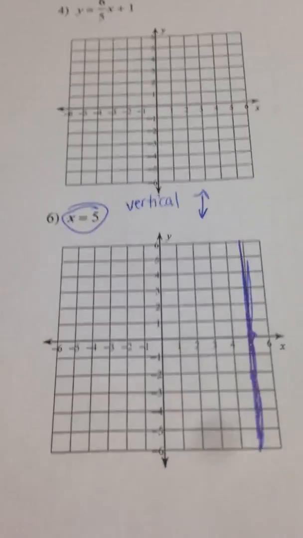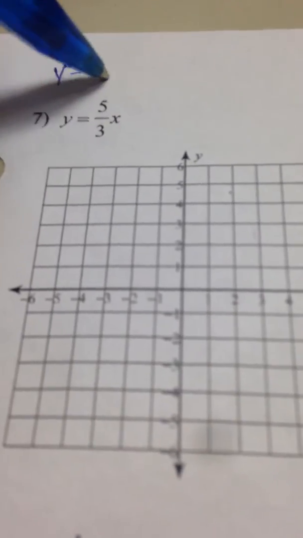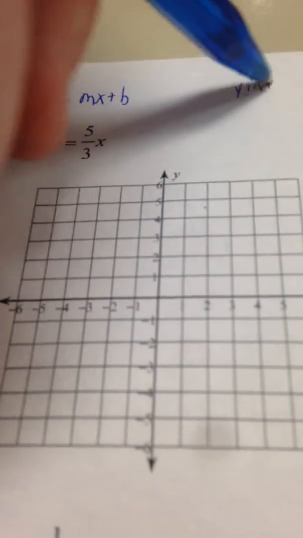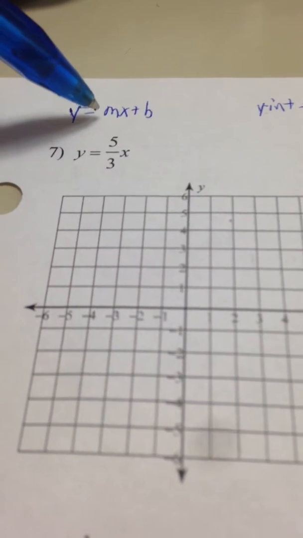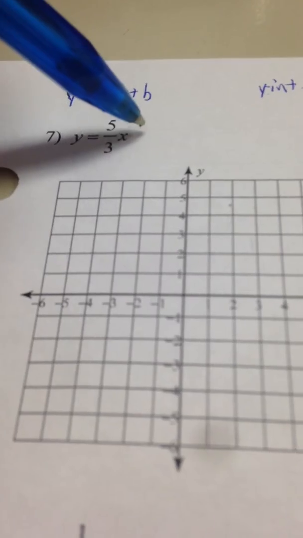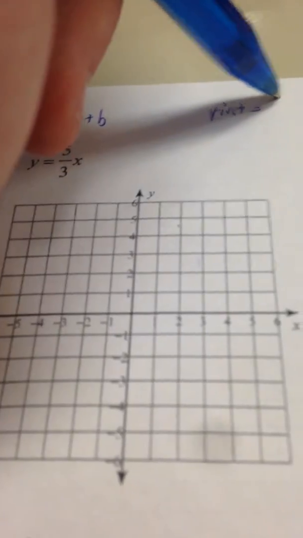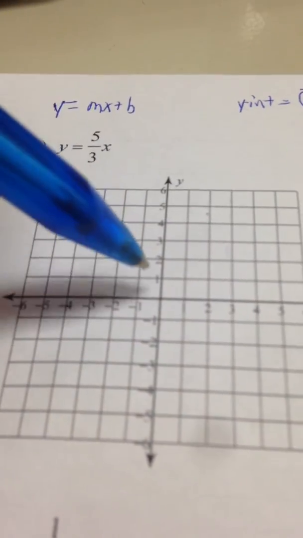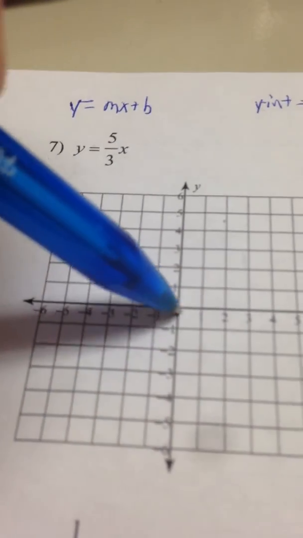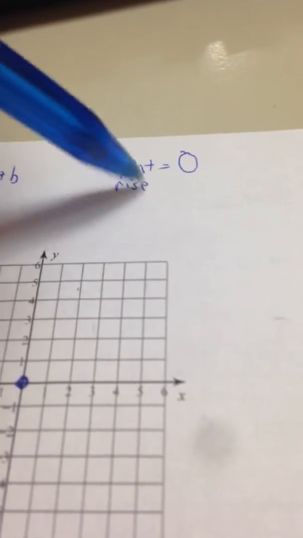Okay? I do want to show you one little thing. It's dealing with the next problem, question 7. If you look at this, we have y equals mx plus b. If I wanted to find my y-intercept, we know that would be my b value, right? Well, look, I have y equal mx plus, there's no b here. Wait, if there's no b, that means there's nothing. And what represents nothing? 0. So that means my y-intercept in this problem will be 0. And then from there, we must remember we have to find our rise over run.